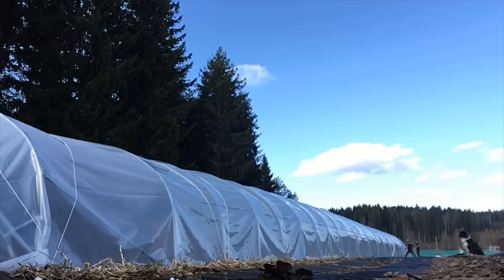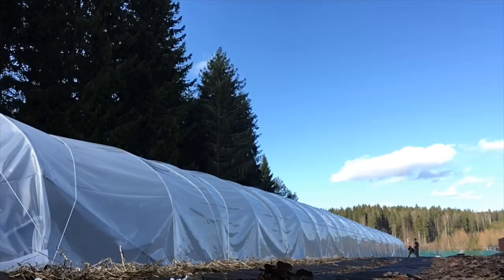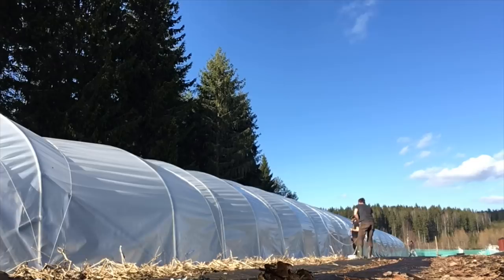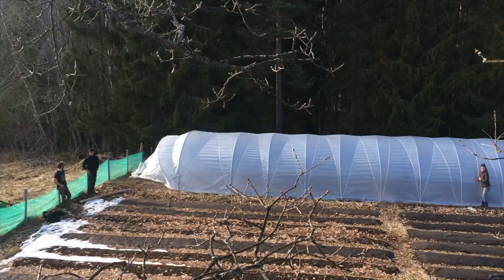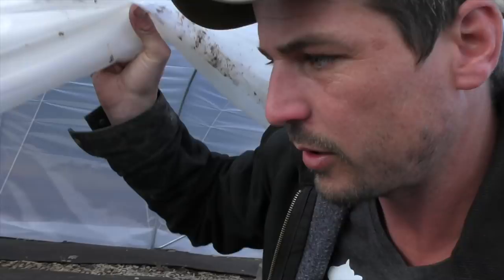We go along crisscrossing the strings over the sections. I think it's better to roll out a loop of string and throw it over — I've heard of people throwing over the whole string, but it's a heavy weight to fling around blind. We throw the ropes over and tighten them later once the ends are tied down to the wooden stake. When people have more space the plastic will come down at a much smoother angle, but we wanted these to fit inside our windbreaks, so we've gone for a quite light simple end assembly. We'll see how that does in the wind.